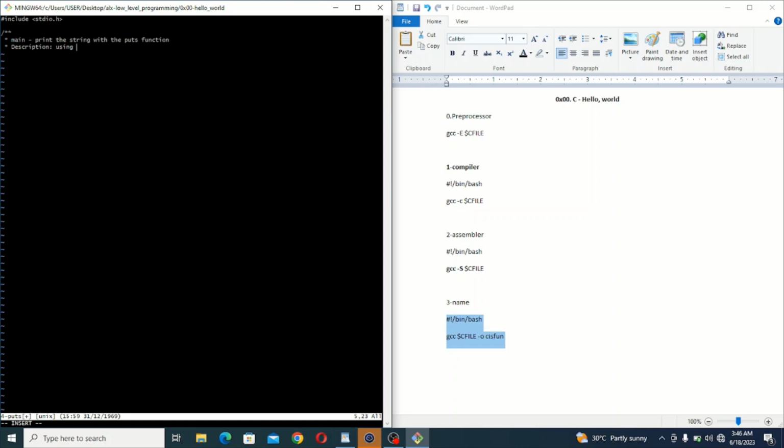So you can just write, let's think. Okay, using the puts function to print the string.